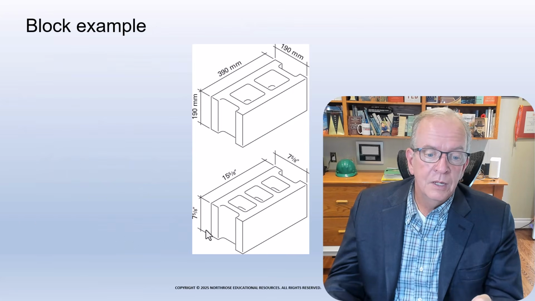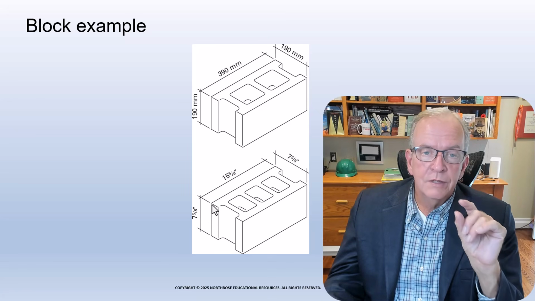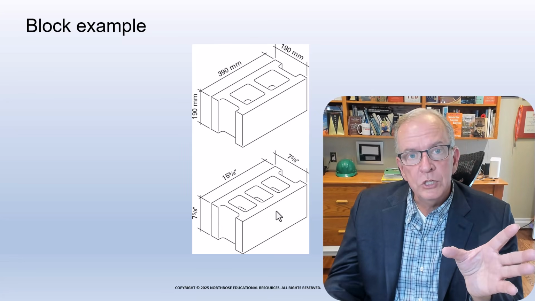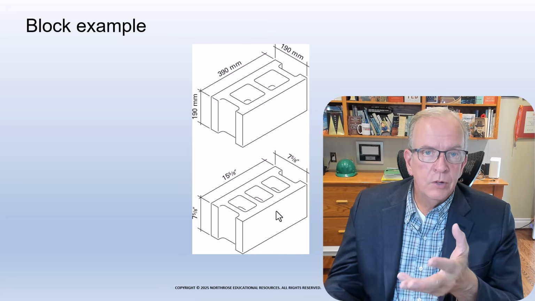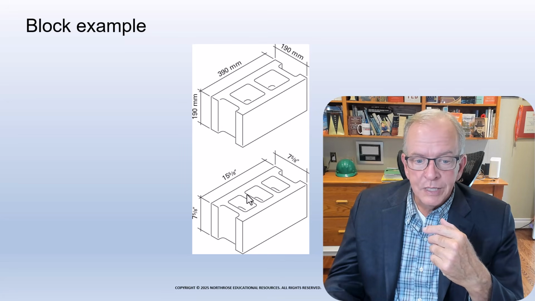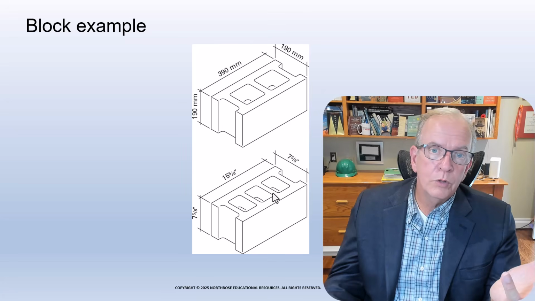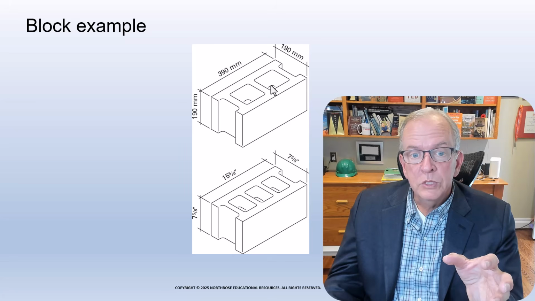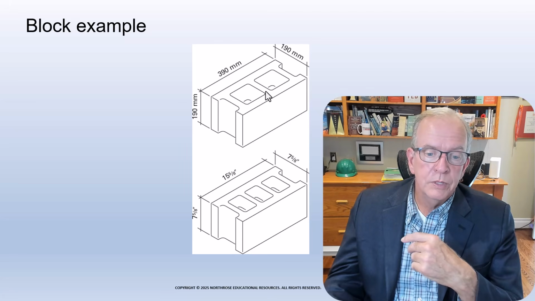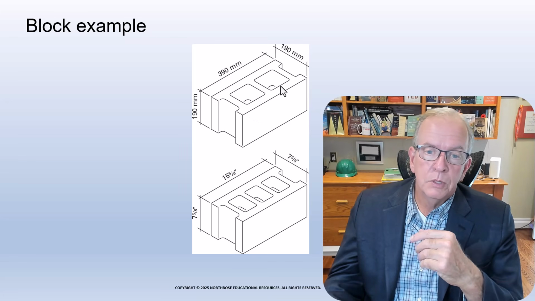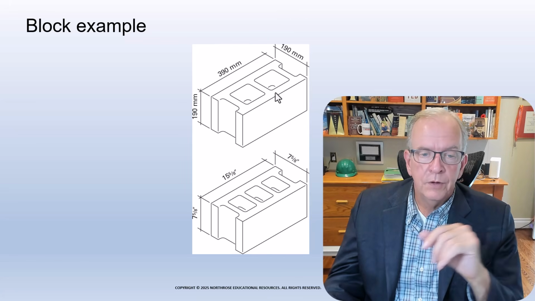Here's an 8-inch block. This is 7 5/8 high. Well, the reason it's not 8 inches is there's 3/8 of an inch left for a mortar joint. This is the old Imperial block. If you do renovation work and you're tearing out an old building and it was built before 1976, 77, the blocks in it, you'll see 3 core holes. The 3 core holes represent basically that it's Imperial. When they switched to metric, they only went with 2 core holes for whatever the reason. Obviously it saves a little bit of concrete, and I guess the design of it, maybe some of the webs were a little bit thicker, strength-wise, it's fine.